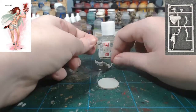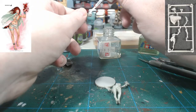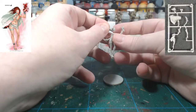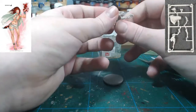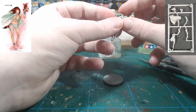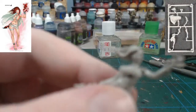So for this one, I'm going to go with the white glue. The reasoning for that is that the hair would put the balance of the piece off, and I want it to sit perfectly when I'm finished matching everything up. She does have a bit of hair that I'll need to fill. There's one of the strands of hair that's sculpted in.